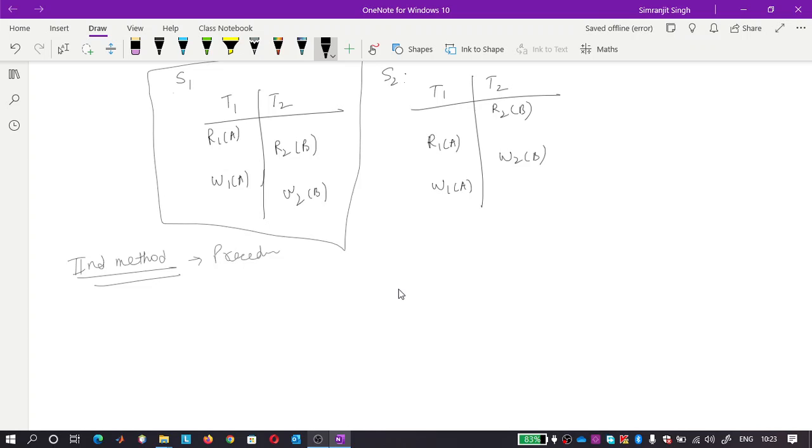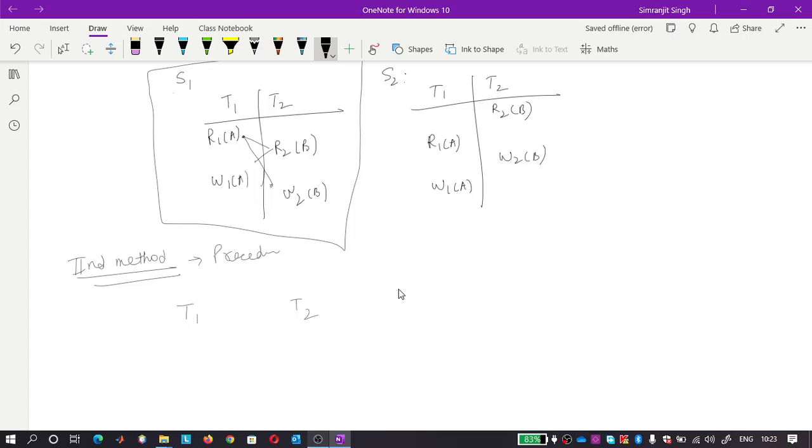Now, what is the conflict here? Read one to read two. This is not a conflict. Read one to write two, it's also not a conflict. So there are two transactions, T1 and T2. I don't think there is a conflict between read one and write two. And again, there is no conflict from read two A, because they are working on a different data item. Okay, so there is no conflict that you will find here. Actually, there is no conflict here, so that will not be a suitable question for this.